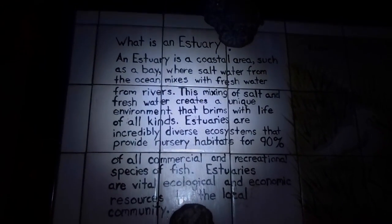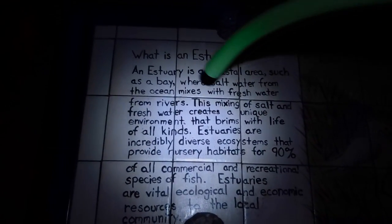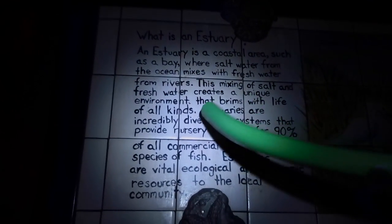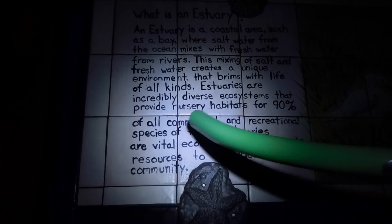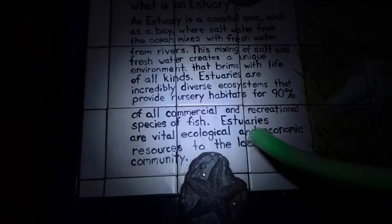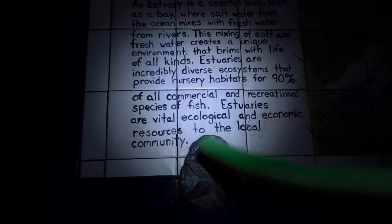And look at the bench we're on. What is an estuary? An estuary is a coastal area, such as a bay, where salt water from the ocean mixes with fresh water from rivers. This mixing of the salt and fresh water creates a unique environment that brims with life, all kinds. Estuaries are incredibly diverse ecosystems that provide nursery habitats for 90% of all commercial and recreational species of fish. Estuaries are vital ecological resources to the local community.